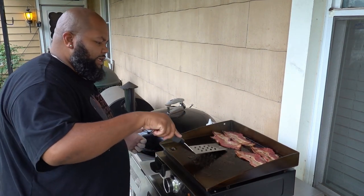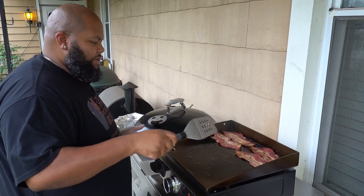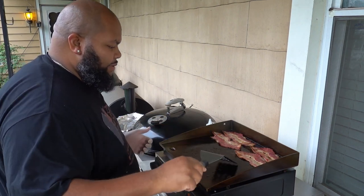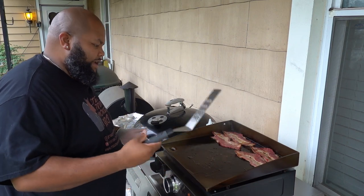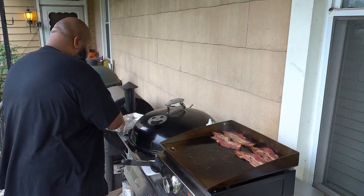All right, my bacon looks like it's just about ready. And really what I wanted it to do was render some of that bacon fat, so that I could use it to cook my eggs.